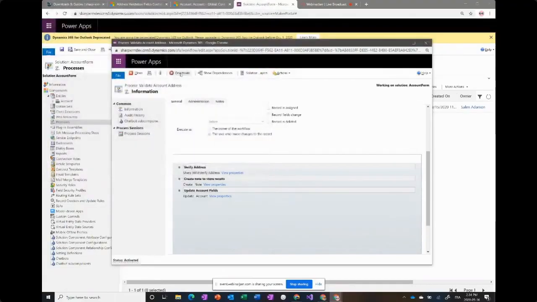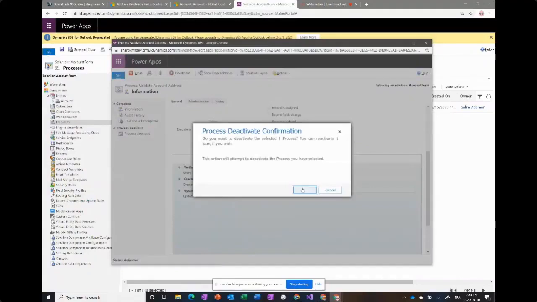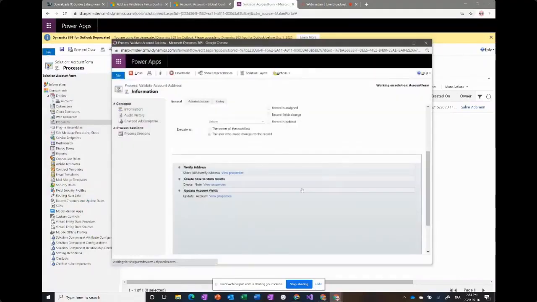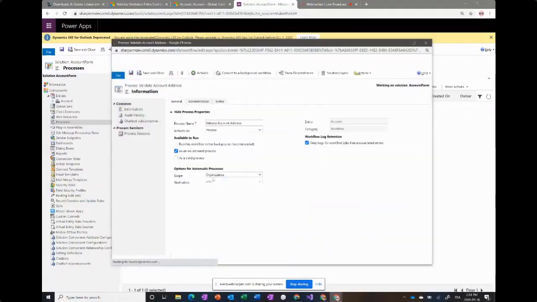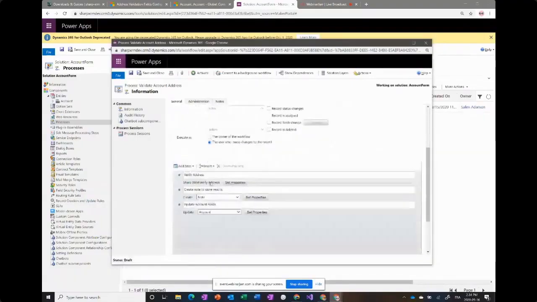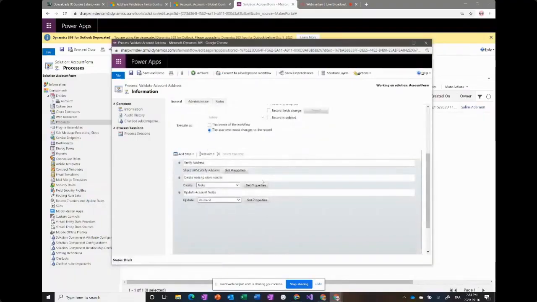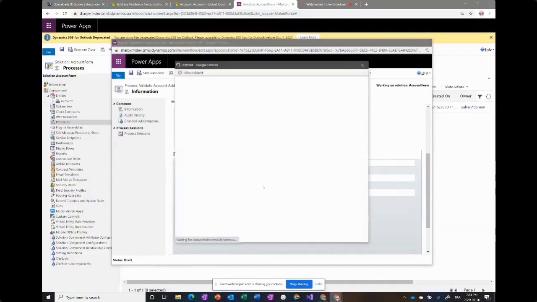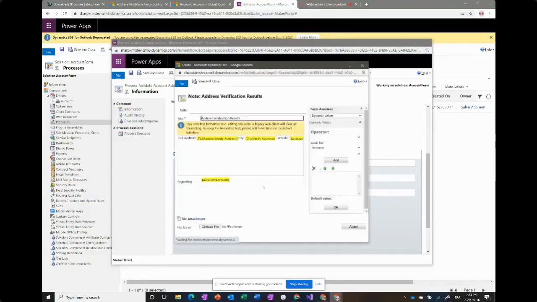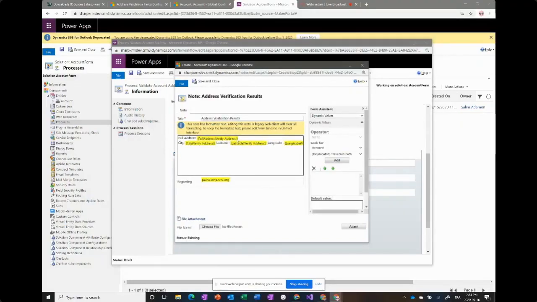What's interesting is that I'll actually deactivate that so you can see how it works. It makes all of the values that are returned by the Melissa APIs available inside the workflow for usage in any way that we want. So if I go here, you will see that I have the full address, and the field in yellow here is actually a return from the address verification.